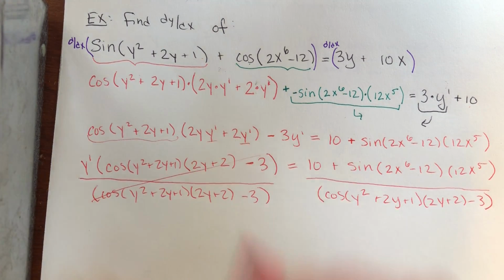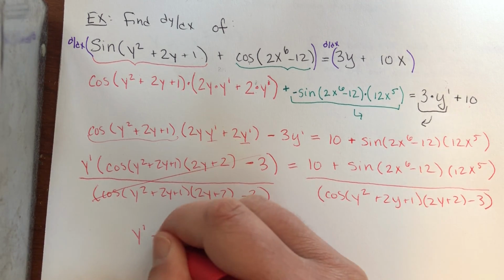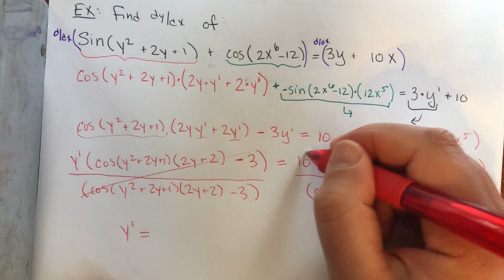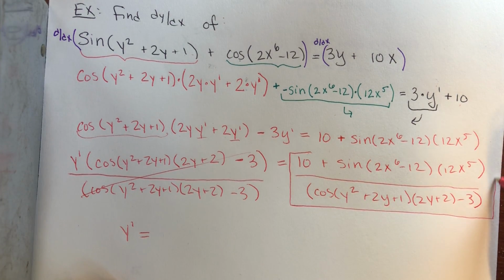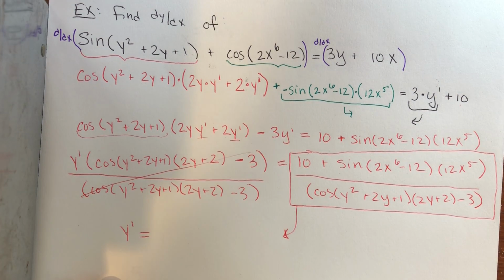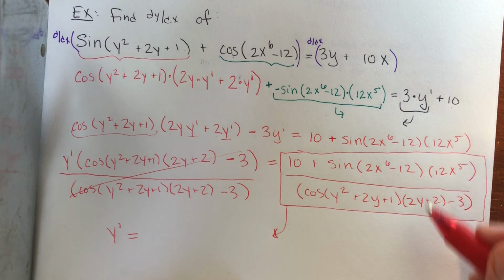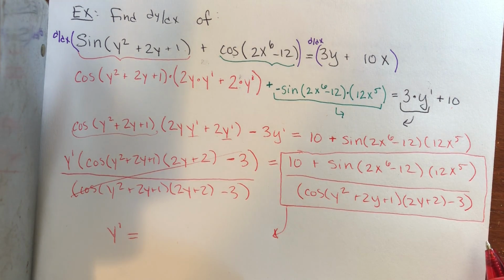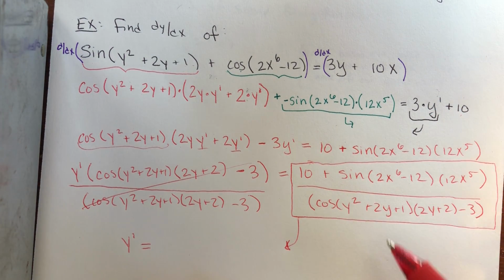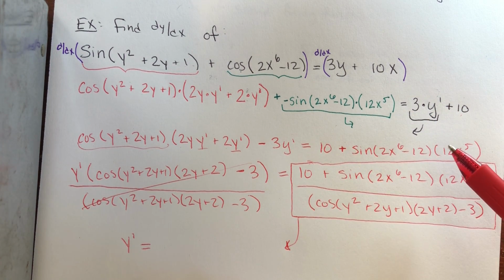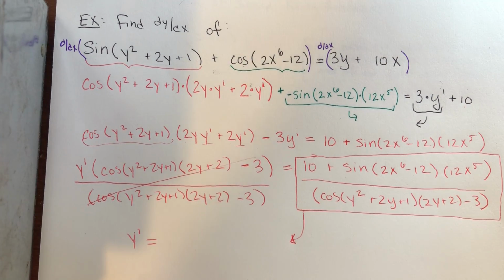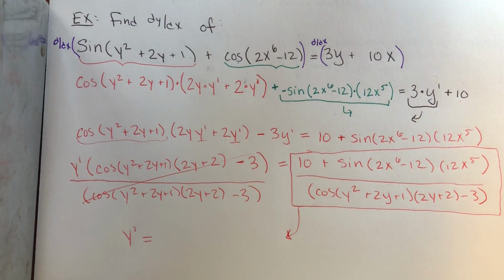Right, all of that business cancels, and on the left-hand side, we're just left with that y prime we were looking for. And we get, okay, I don't actually feel like writing it again, it's this. You could copy it out again if you wanted to, but this is the y prime that we're looking for. Okay, this mess of a function here. You can see when you use implicit differentiation and the chain rules required, it gets super, super messy, and you have to be really careful with your algebra. If there's any steps in here that you're not sure where it came from, just send me an email or write a comment so that I know and I can explain.